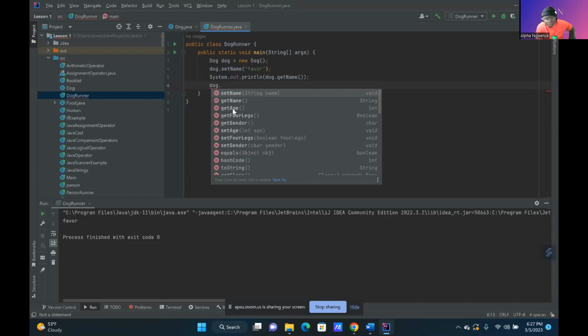What are you getting before you set it? Because right now we don't have the value of age, so we have to use set age first before we get it. Oh, set age. Yeah. So here we do set name. So getters and setters. Okay. So set age first.